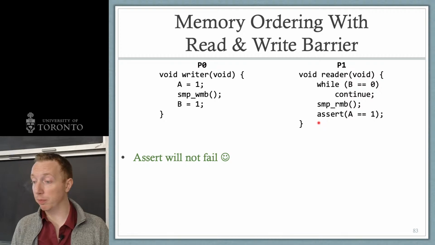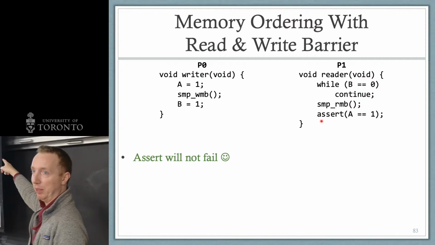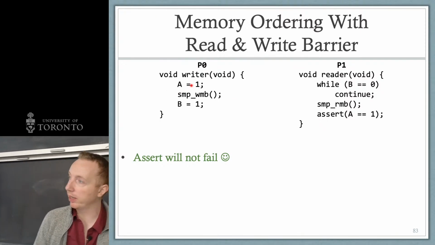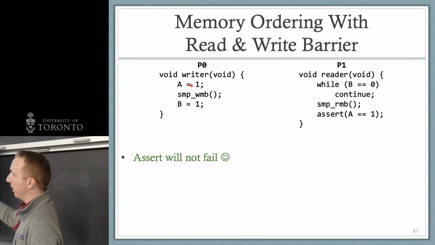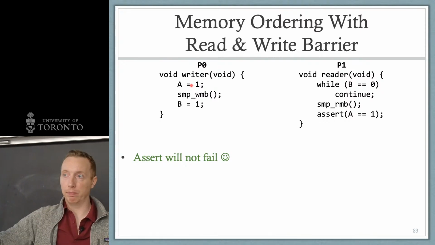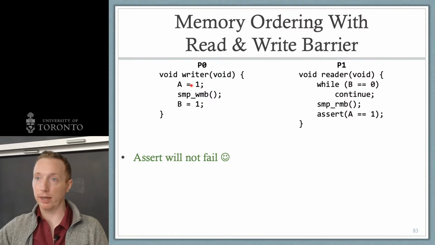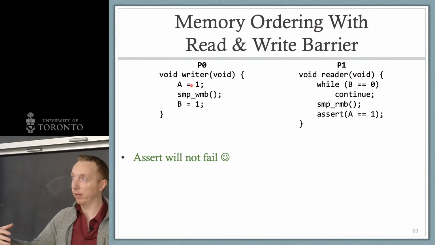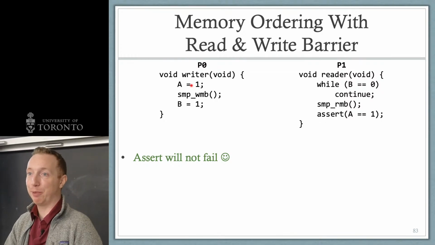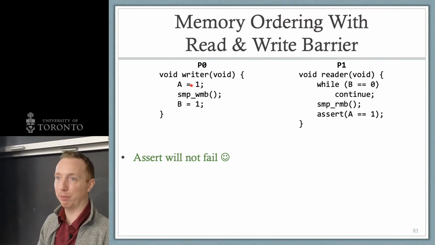Well, here, in order to argue about this program, you would want A to always be 1. This could be some program where you initialize something that's more complicated, and then you set a flag to say you're done. In the other thread, you check, hey, it's initialized. If it's initialized, then read it, right? If you didn't have any consistency, you might read uninitialized data even if you read the flag as true, and then you read some garbage.